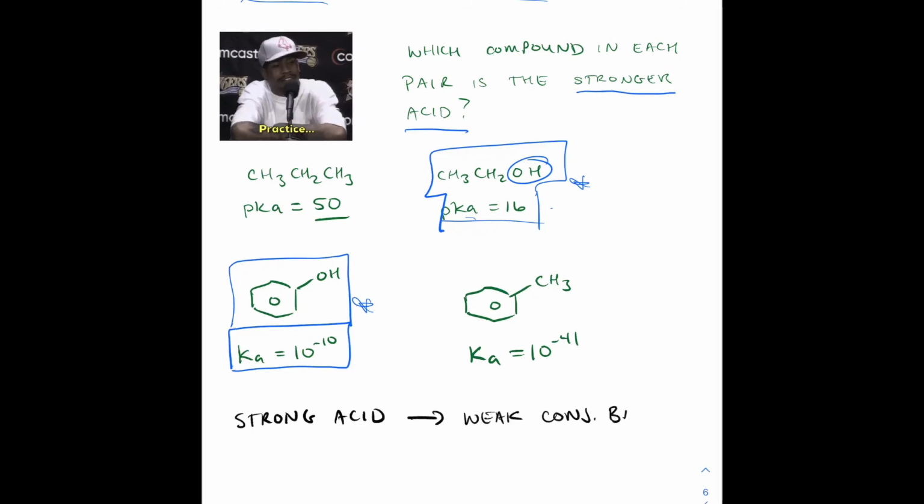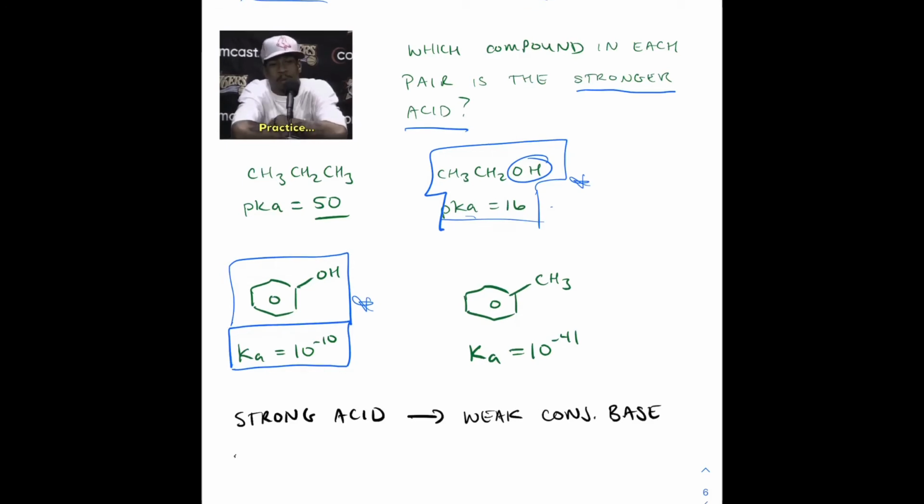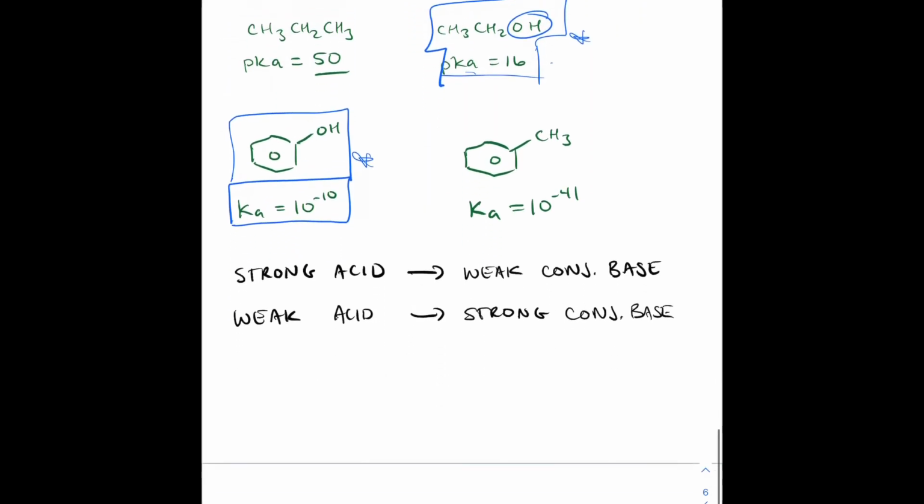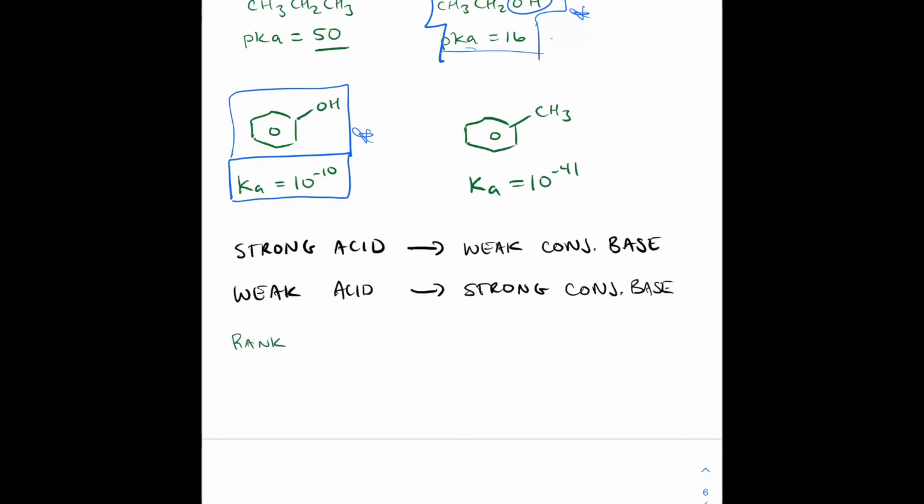You're going to want to remember that the small pKa is the stronger acid. You can kind of correlate this to pH, right? Remember, a pH of 1 is an acid, whereas a pH of like 10 or 11 is a base. So smaller pKa, stronger acid. A strong acid also means that we have a weak conjugate base, and a weak acid is going to give us a stronger conjugate base. This is important because it allows us to predict whether or not reactions occur.